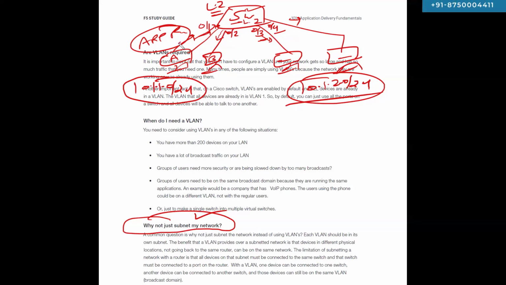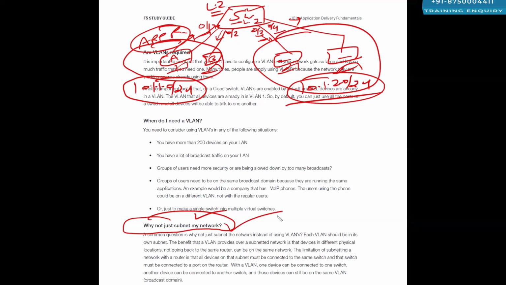So now you could see that the data from one department is going to the other department, right? Your ARP messages are exposed to all. So even doing just subnetting is not a solution. If you're doing subnetting, fine, you are using different IP subnets for different departments, but at the same time, you must use different VLANs for them. Does that make sense to all of you, or how is it?